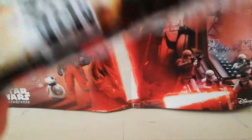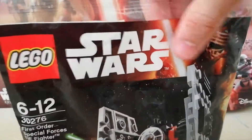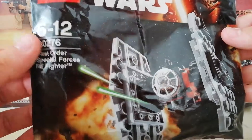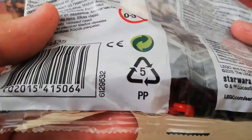I don't know how much this retails for — most probably four pounds or so. I actually went to a car boot sale and got this. If you want me to do some car boot videos where I go out or tell you what I've got, let me know — I did get a lot of stuff. This cost me a pound at the car boot, which I thought was pretty decent. Anyway, it's the First Order Special Forces TIE Fighter, so I'm going to get this open and build it.